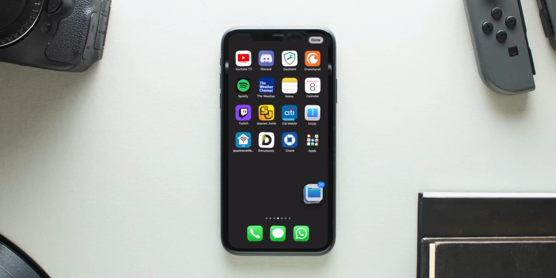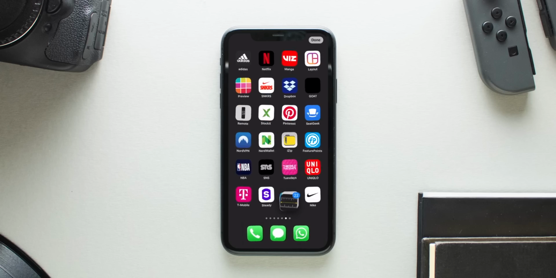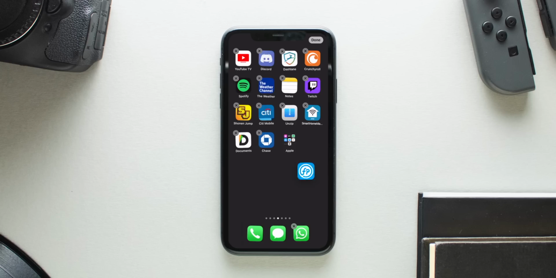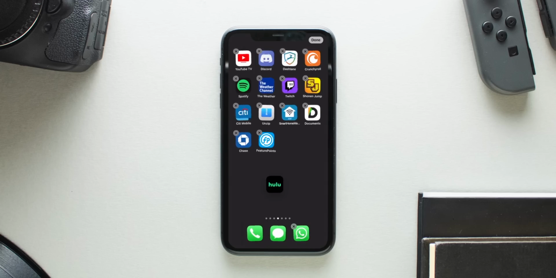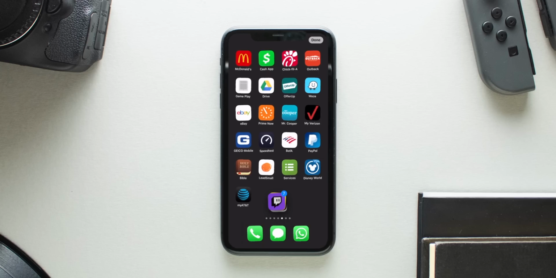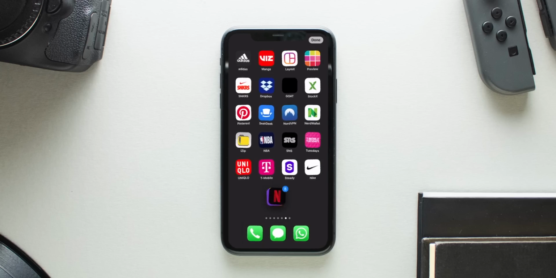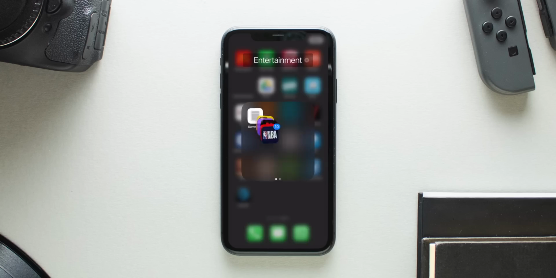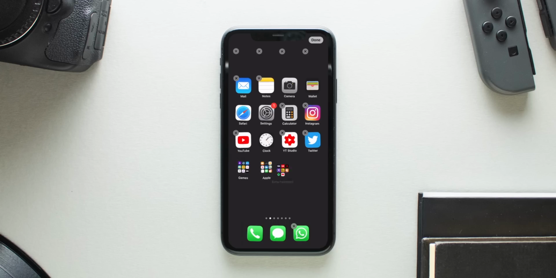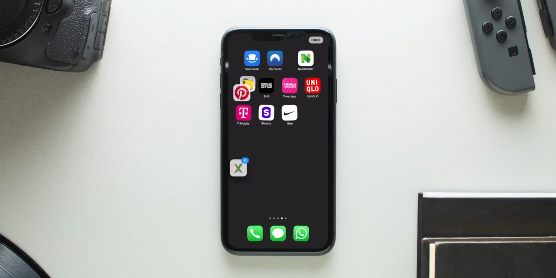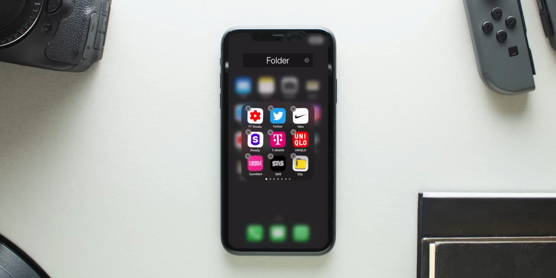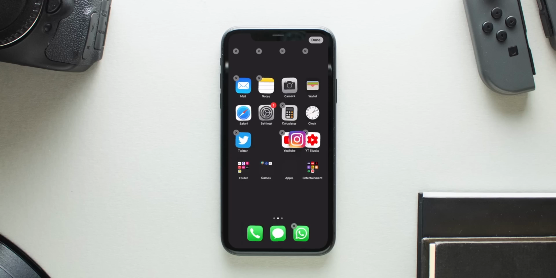As long as you have 4 folders on your first page, it'll make this setup look nice. And in my last folder, I added all of the other miscellaneous icons that I barely use. So the process of organizing your phone is going to vary from person to person. If you want it to be very organized with folders and whatnot, it's probably going to take you a pretty long time. But if you want to just throw all of your different applications into 4 different folders, then you're more than welcome to do that to speed up this process.